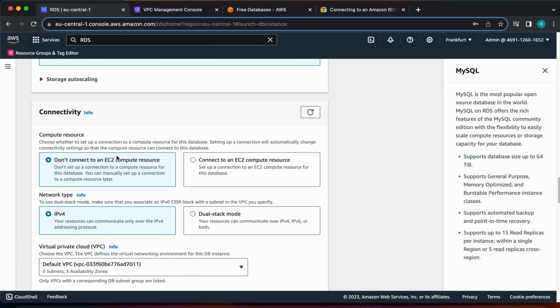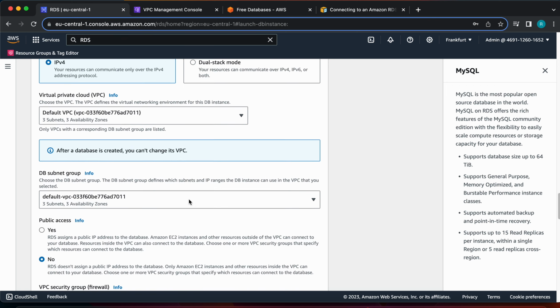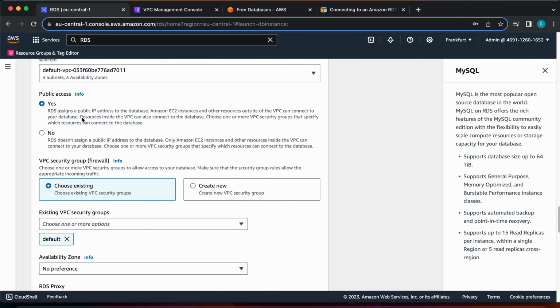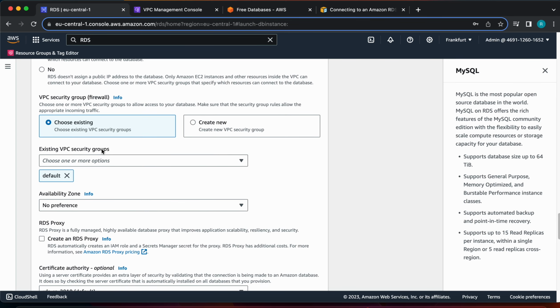If you want to directly create an EC2 instance to connect to your database, you can do it here, but we're not gonna do that today. What we want to do though is make this database publicly accessible. So we need to check this yes option. Otherwise, you're not going to be able to connect to your database through the internet. So we're going to choose an existing security group, which is like a firewall on the instance level.